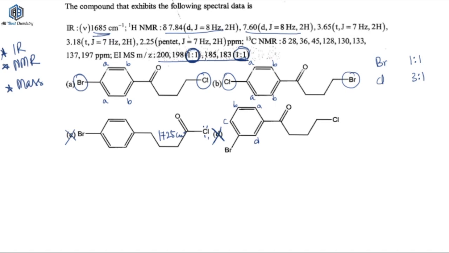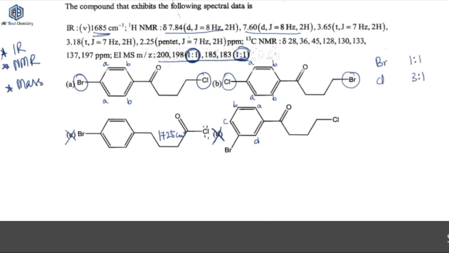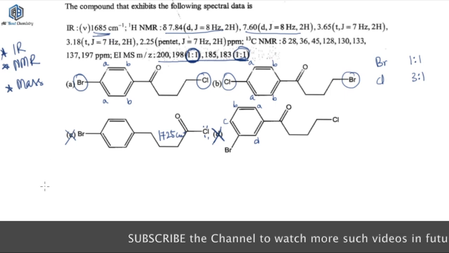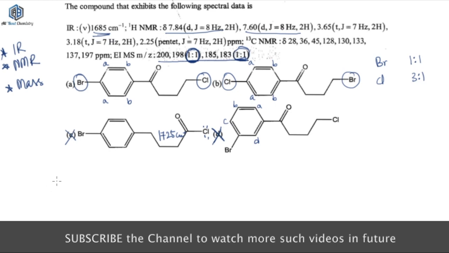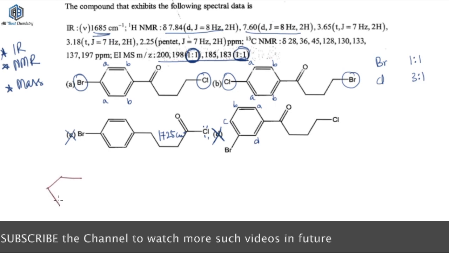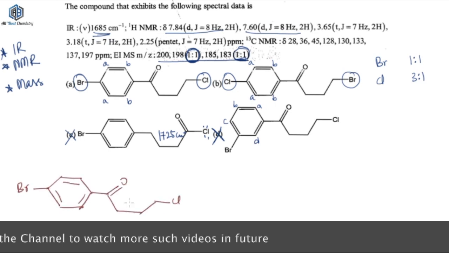Now to work out the fragments, you have to deal with the McLafferty rearrangement here. That is one of the very important concepts of mass spectrometry, and you should know that. So let's see how that will happen. Let's go with option number 1, I'm just taking option number 1 to show you. So let me draw this first. Alright, this is your option A, which I have just drawn.